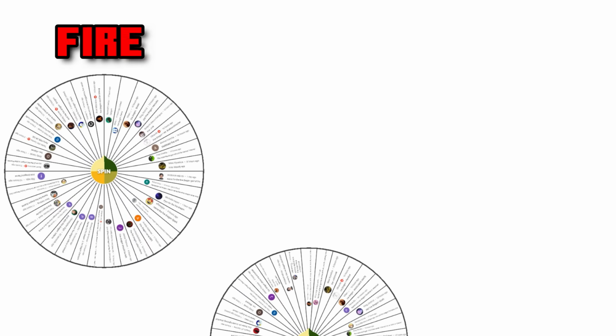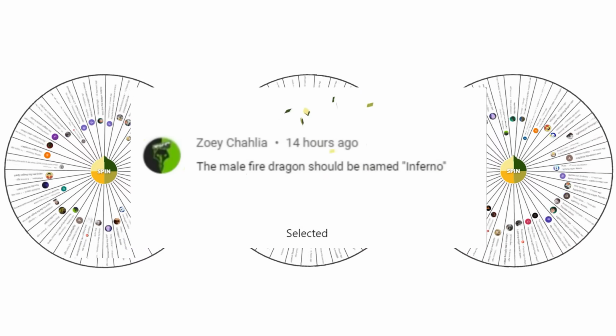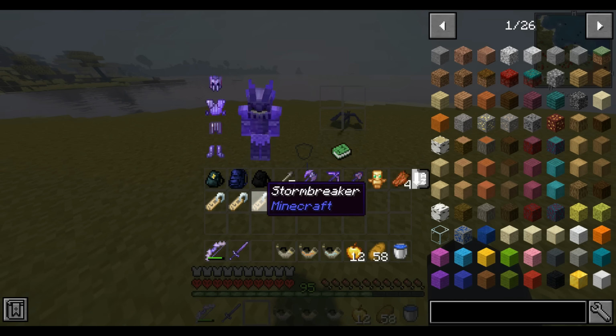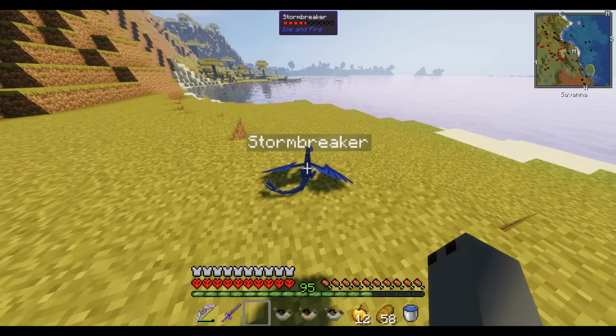We've got one for the fire, ice and lightning dragon. Now let's start to spin them. The fire dragon is called Inferno, the ice dragon Shiver, and the lightning dragon Stormbreaker. I gotta say, those are some pretty dope names. And to all the ones that didn't get picked, don't worry, there will be plenty of other dragons and creatures to be named.